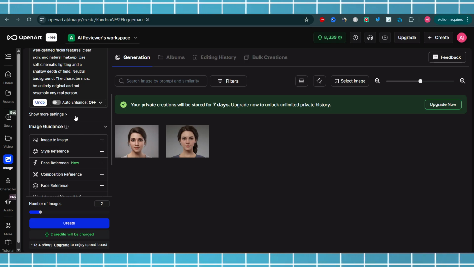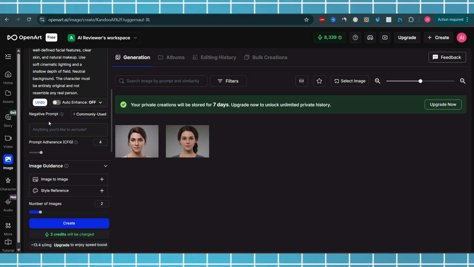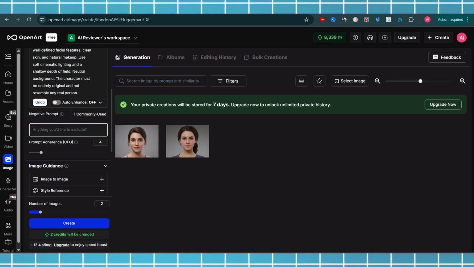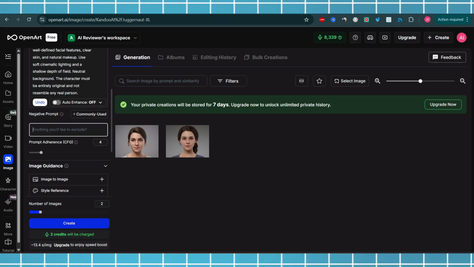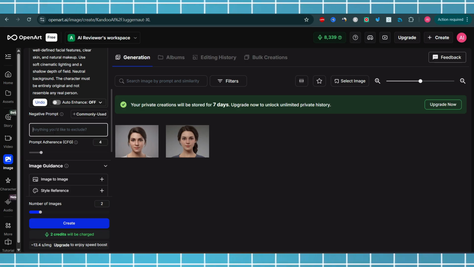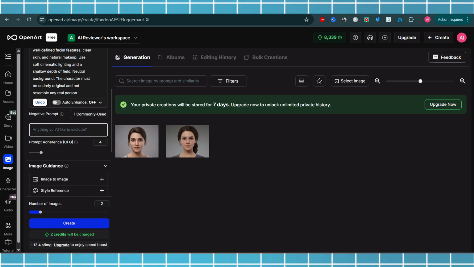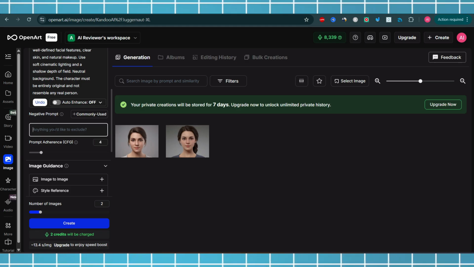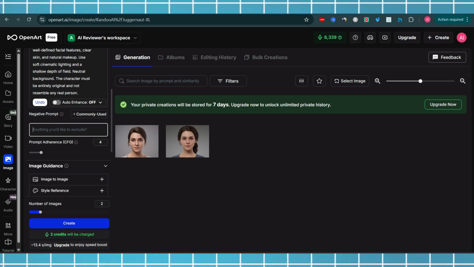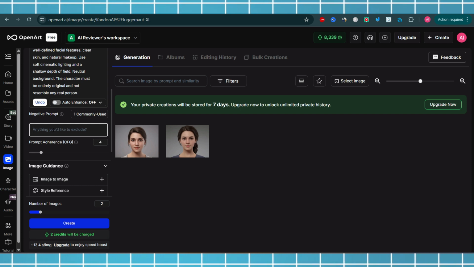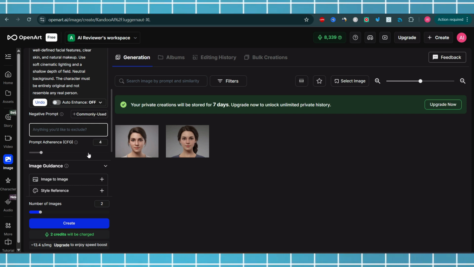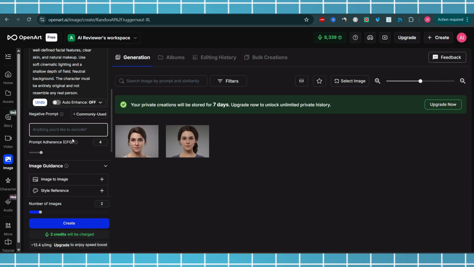So let's go quickly and explain more details. Negative prompts: here you always put whatever you don't want to see in your pictures, which is absolutely crucial for you to do. That's something I will leave with you. I'll be pasting some negative prompts in a moment, but understand that negative prompts are very important, very crucial if you want to create somebody who looks very real.